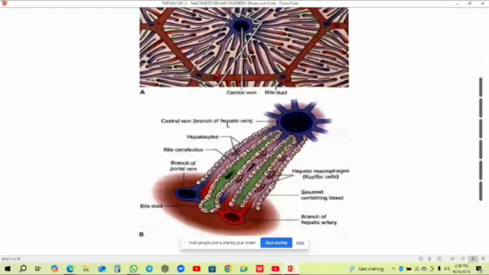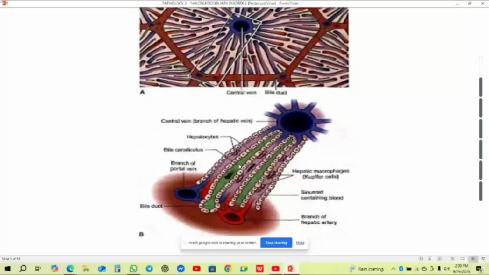And you can see the bile duct there. So it comes and connects to form the bile ducts, then the common hepatic duct that is now outside the liver. There are bile ducts within the liver, and then there are the extrahepatic bile ducts. That is where we have the common hepatic duct, where we have the right and left hepatic ducts, and then they join. So there are those bile canaliculi within the substance of the liver itself.